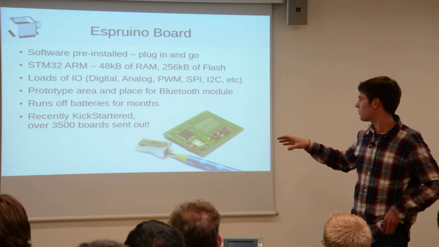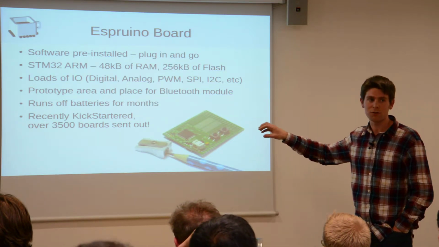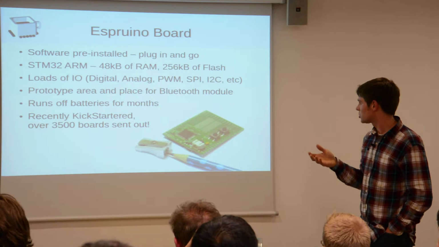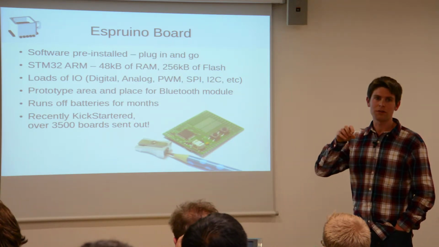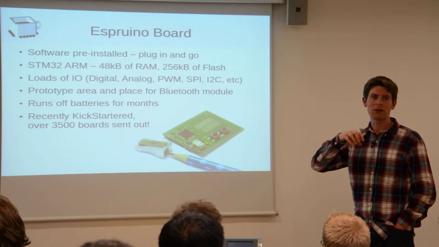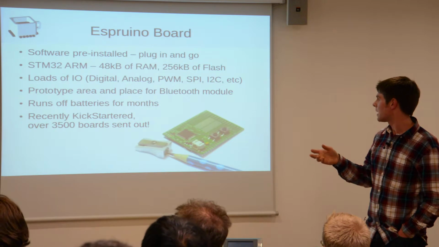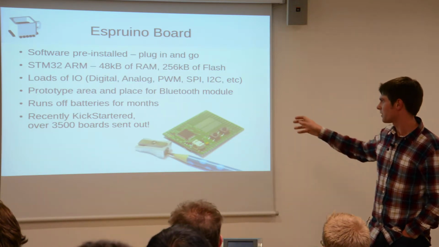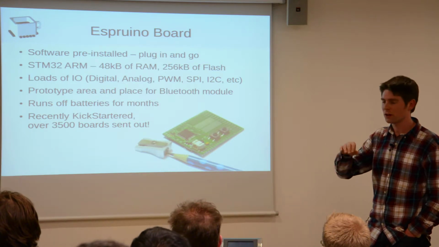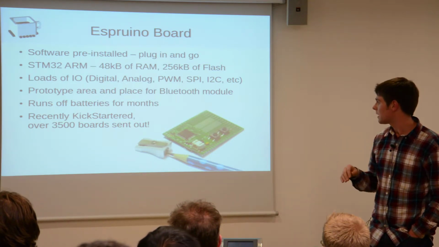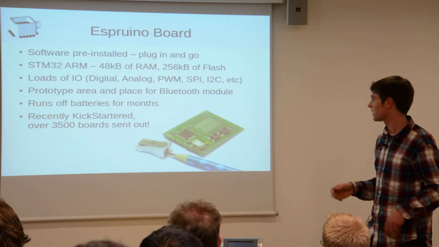I wanted it to be a bit different. So it's got a little prototype area on the top, for SOIC chips, which are just about as small as you can sensibly solder by hand without any special tools or a really nice soldering iron. So that was a nice thing to poke in the space. And on the bottom you can solder on a Bluetooth module, one of the totally standard HC05 ones. If you solder on the Bluetooth, you can program it wirelessly because it's just a serial connection.